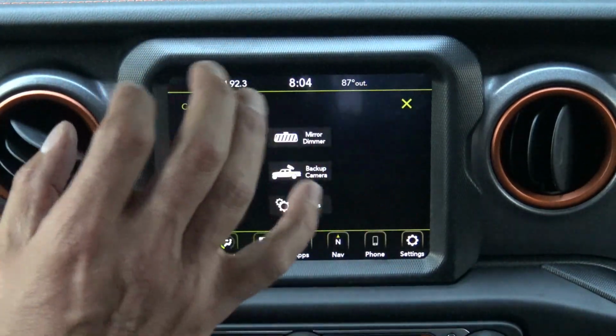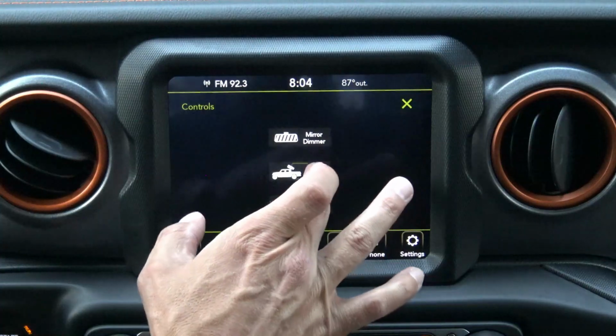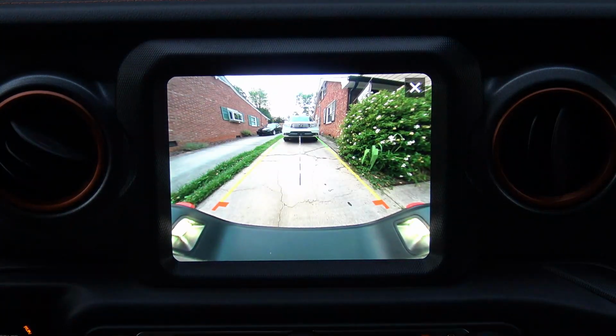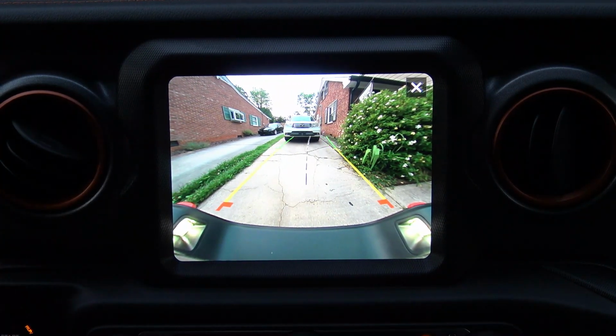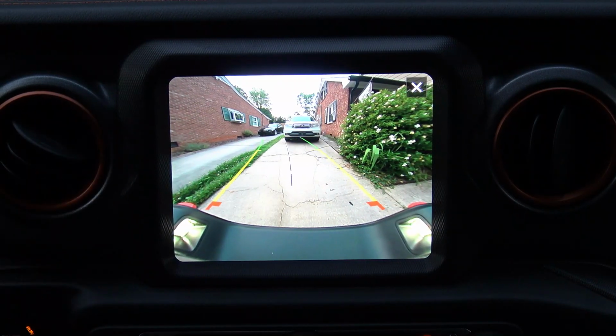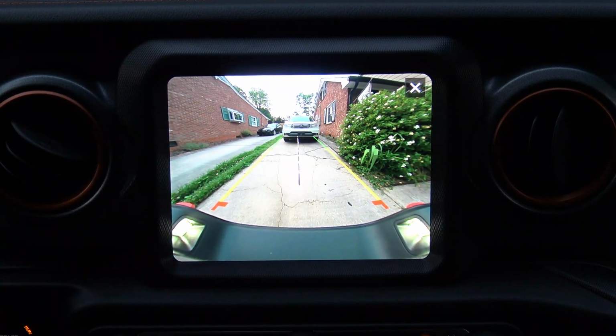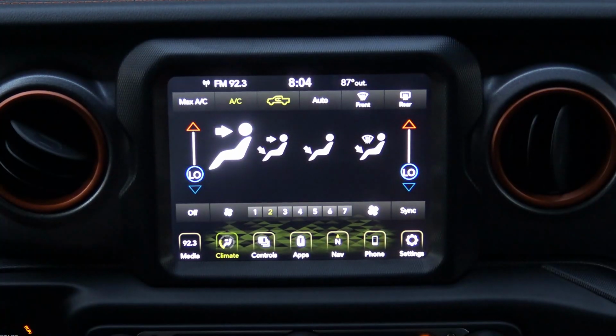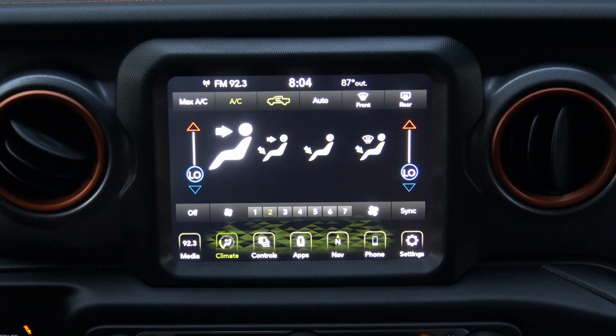By the way, Jeep, do us all a favor and tell us how you create a backup camera that looks that clear. You may not be able to see how clear that thing is on the screen, but that is the clearest backup camera I think I have ever seen. It is fantastic, and the detail that you can see on this thing. Also notice I'm turning the steering wheel right now. You can see the grid lines. They're dynamic. They're not fixed all the time. So it allows you to really maneuver backing into parking spaces very easily. And with the tires and the width of this thing, it gobbles up parking spaces like crazy. So you really need this, and that is a great backup camera. Thank you for creating such a substantially good backup camera.